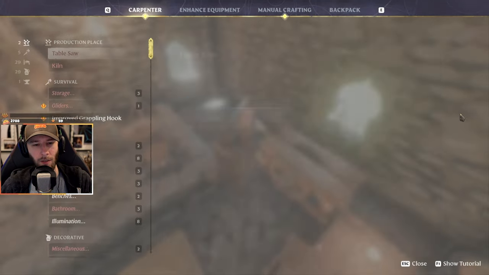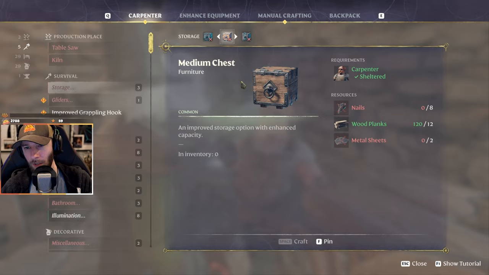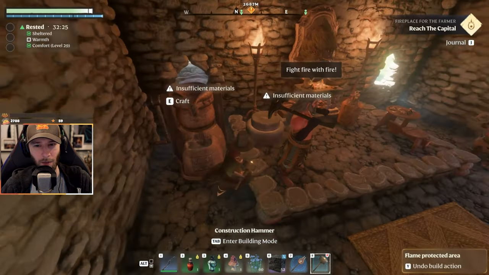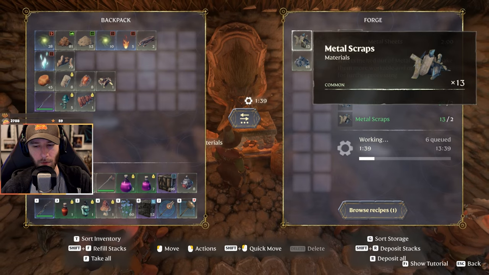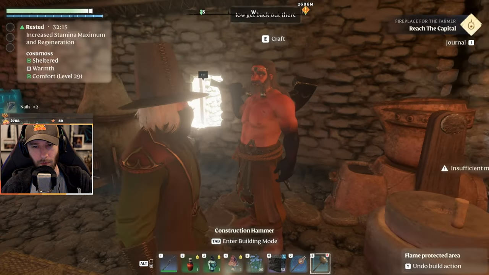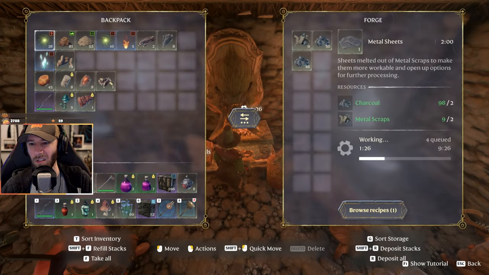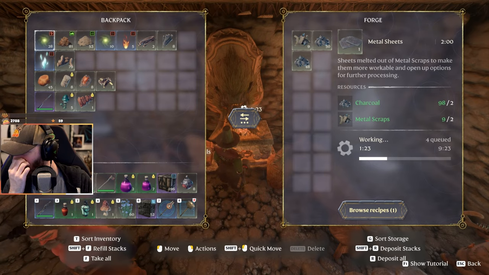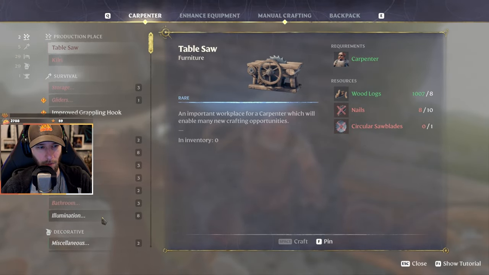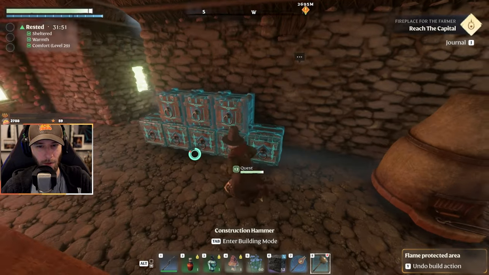I need to make a chest for plant things for farming stuff outside. So what do I need? 2 metal sheets and 8 nails. I don't even know if we're gonna have enough. It says I don't have metal scraps, but that's a lie. We just have to wait for these. How long does this take? 10 minutes? It's like 2 minutes per sheet or something? I need 2. Okay, it's gonna take a few minutes. That's okay.